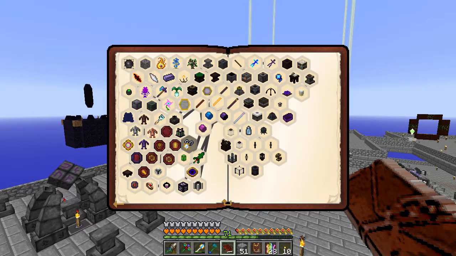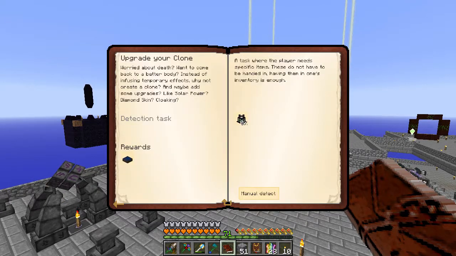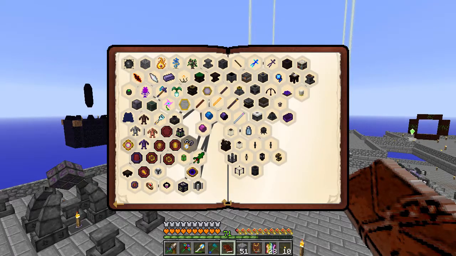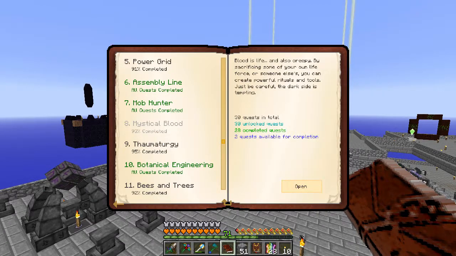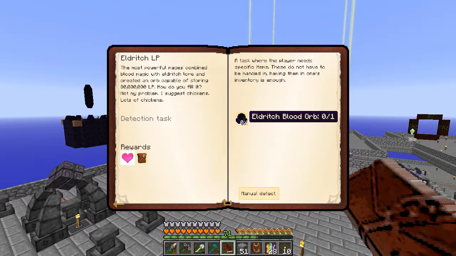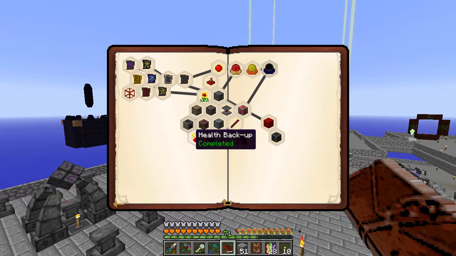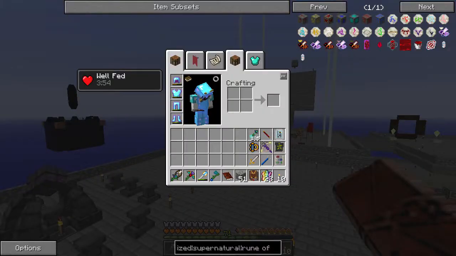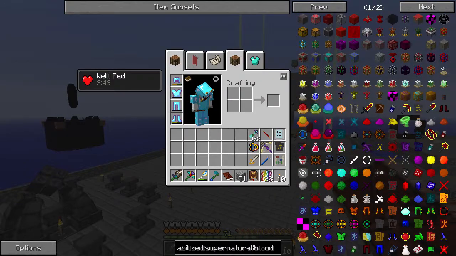We only have a couple more quests in this book, but in this section, animation and upgrade your clone both, I believe, require an Eldritch Primordial Pearl. Now, as for Mystical Blood, we still have to get the Eldritch Blood Orb, but we also need to do the Blood Cleanser, which requires a bunch of corruption.